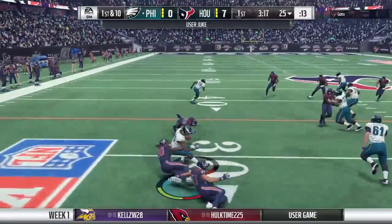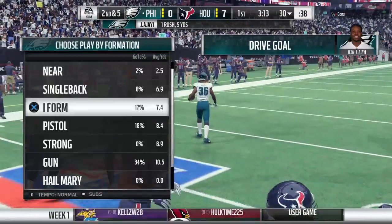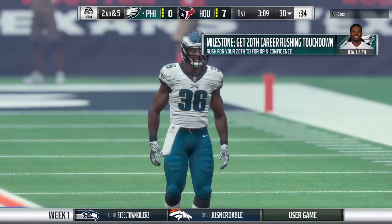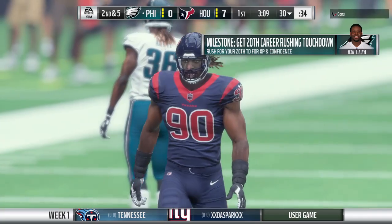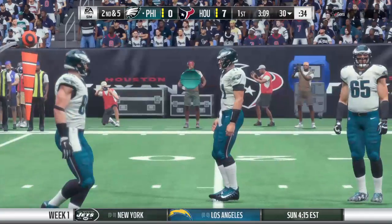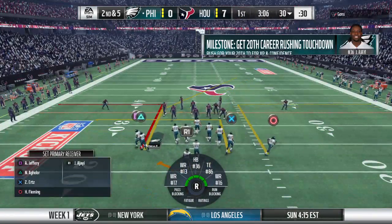It's the Boise State alum, Jay Ajayi. He'll be dropped at the 30. With a shifty move, got him a couple extra on the play. Give him 5 on the carry there, and it'll be second down. And there's a run to be happy with. Good, solid yardage. He'll take that anytime you hand the ball to a back. Clock rolling as we hit the midway point of this first quarter.